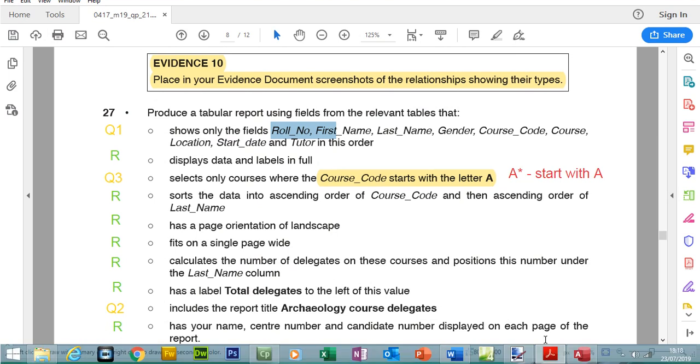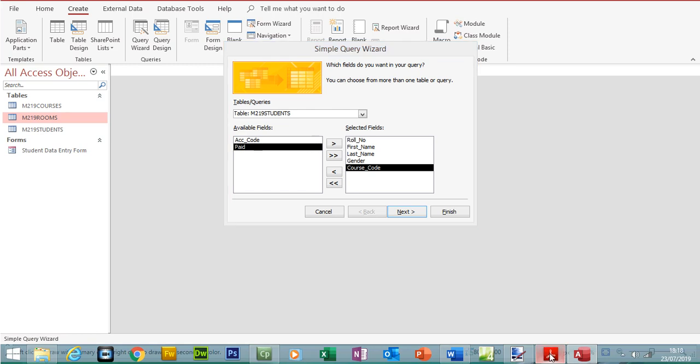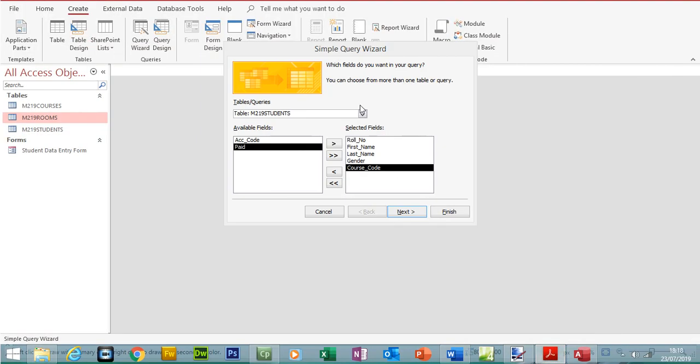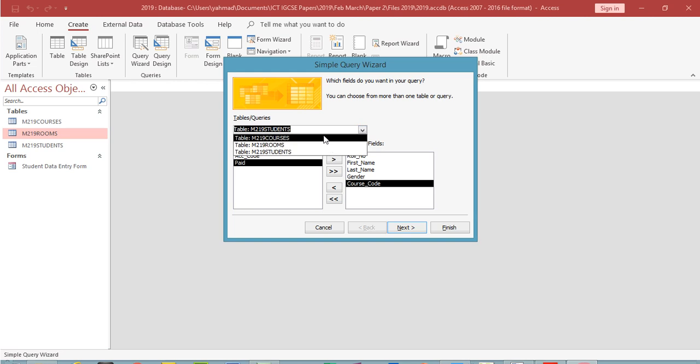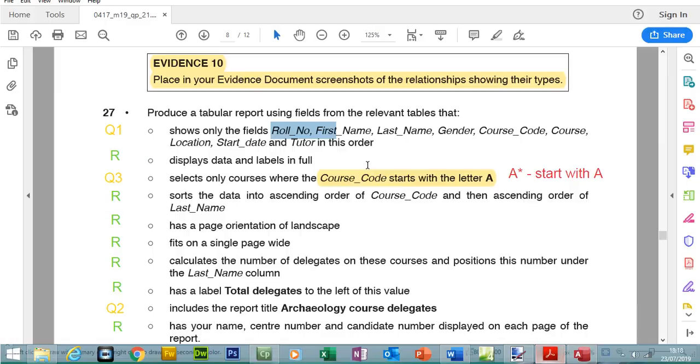First name, last name, gender and course code. Course location, start date, so that must be in courses. So we want location, start date, and the tutor.